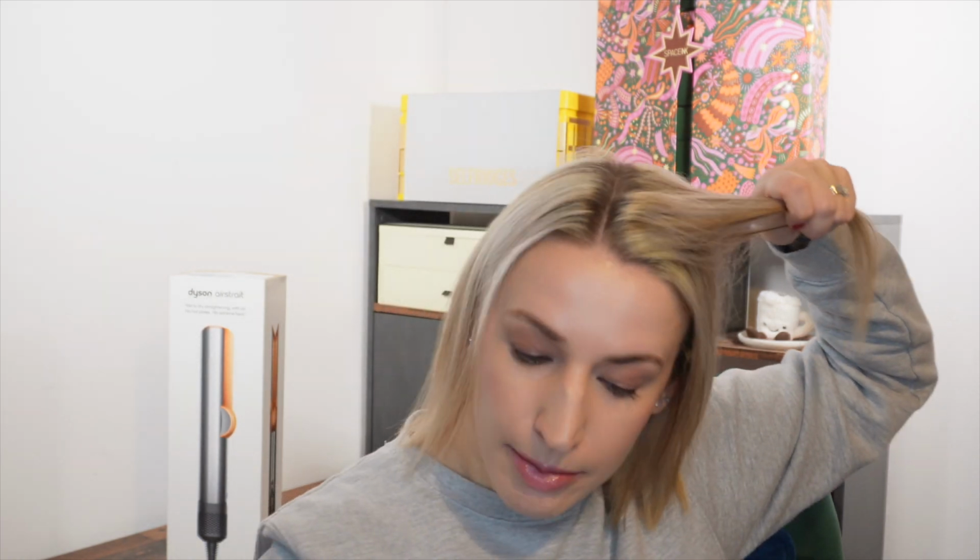I am going to cold set it as well. But one issue for me, and again, this could totally be user error, and maybe I just need to get used to it and style it slightly differently, is that it doesn't give me the same root lift as I would get from using a hot brush or the Airstyler with the big thick brush on, because it's not pushing from underneath. So I get it, it's the trade-off. And I do like my hair to be straight without the damage, and hopefully they say this isn't causing the same damage. We will see.